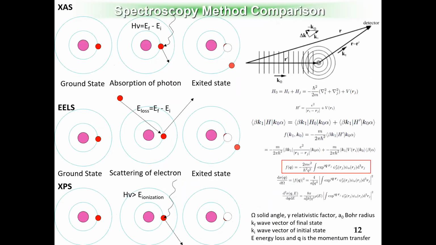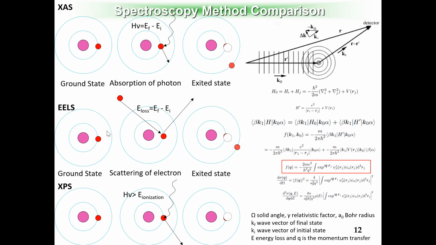So here are some details to compare different spectroscopy work. As I said, you can use X-ray to do spectroscopy. You can use the electron to do spectroscopy. They are very similar, actually, right? So for the XAS, X-ray absorption spectroscopy, the photon or X-ray absorbed by a core electron will be excited to the outer shell, right, to the valence band, or conduction band, depending on where you have the electron hole in the sample. So that's the basic mechanism.